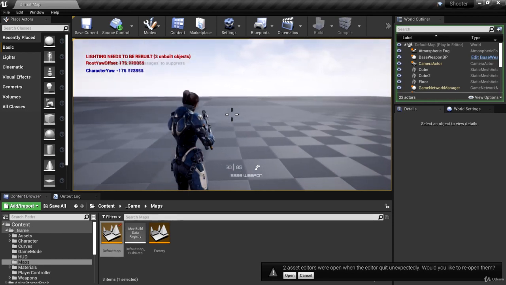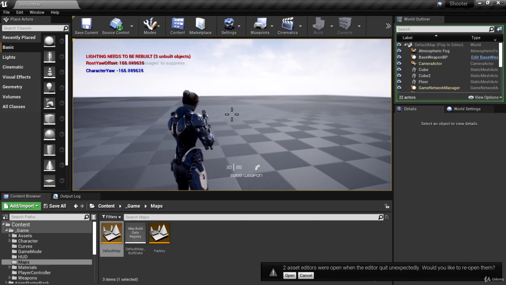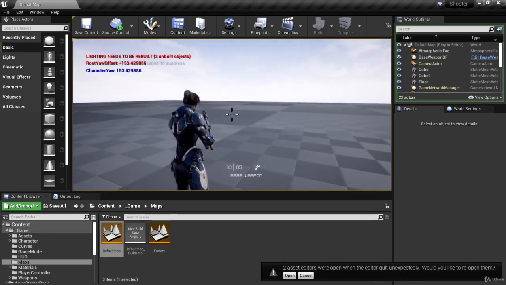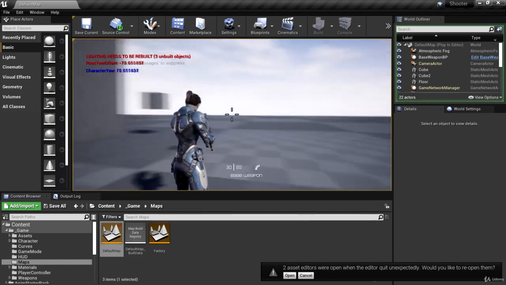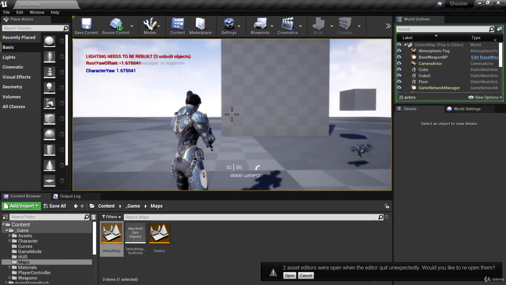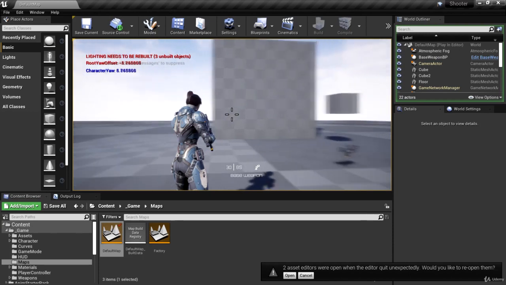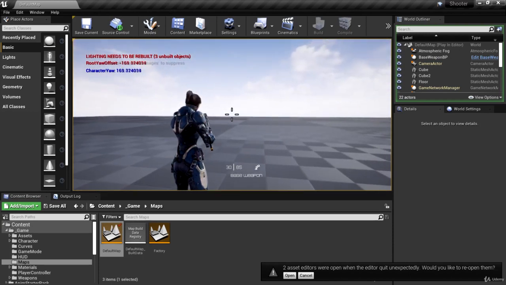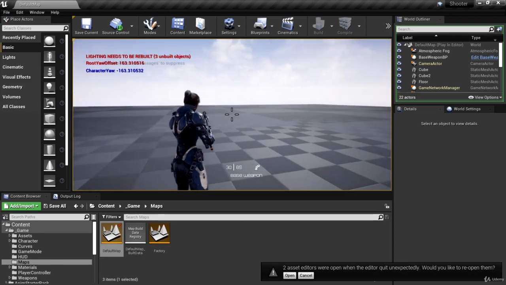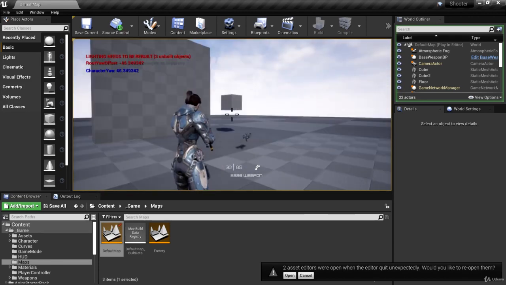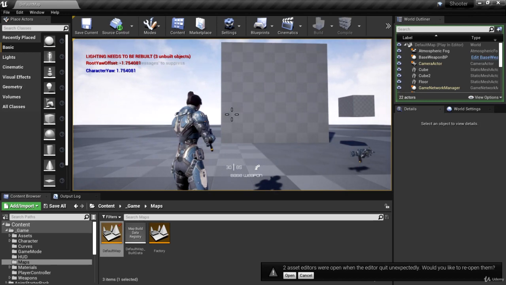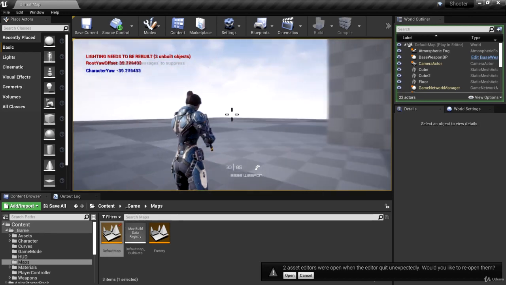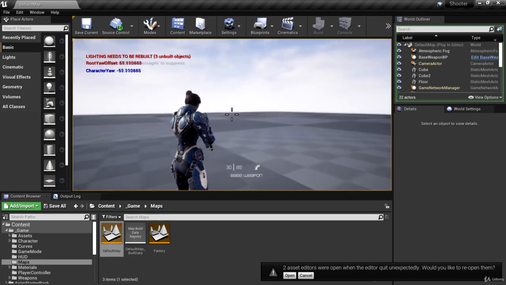Now, as soon as I pass 180, character yaw becomes negative 180. And if I come back the other way, it becomes positive 180. So you can see that character yaw starts off at 0 in the positive X direction and goes upward until we reach 180 degrees around, and then it becomes negative. So if I come back towards the positive direction and I start going counterclockwise, you'll see that character yaw is increasing in the negative direction. It's getting more and more negative.